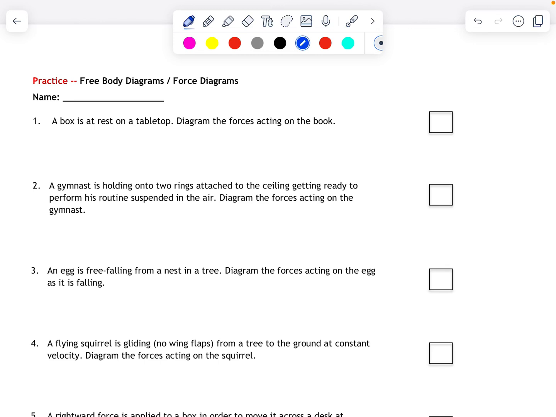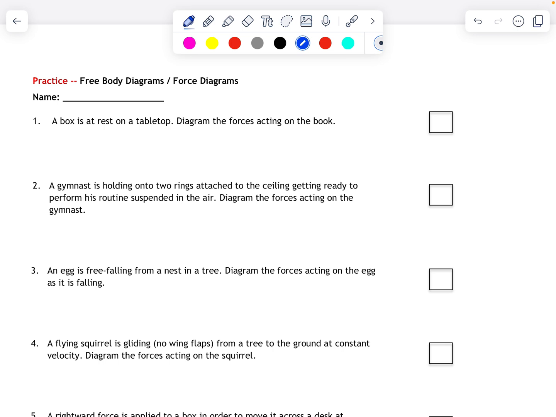Okay, I'm going to go through how to do some free body diagrams on this. Notice these don't have actual magnitude or numbers with them. So this is just kind of a general overview of this. I'm probably not going to get through all of it, but I will do some to give you an idea of what things would look like.